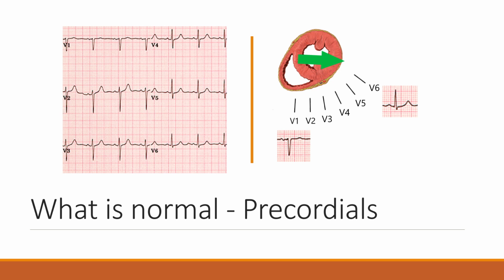And the same thing goes with our precordial leads. Well, you can see there on your ECG, I have just a normal presentation for your precordials. So from V1 to V6, that's just a normal progression. And then I've just mapped it out with our ECG map there. So because adult humans are left ventricular dominant organisms, from a horizontal plane, your depolarization wave moves from right to left, or it moves away from V1 and towards V6.